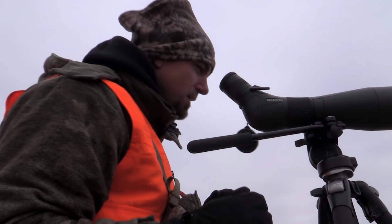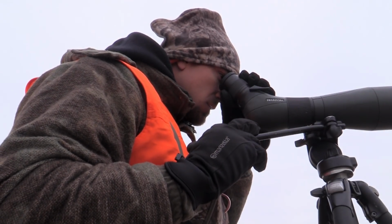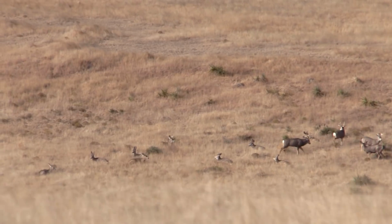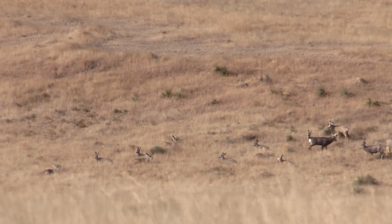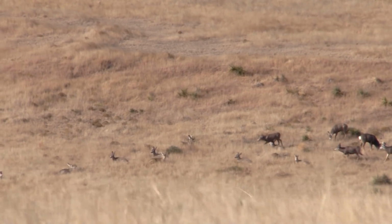It is freezing here in Kansas. 30 degrees colder than it was yesterday. We are bundled up. Kregg spotted a couple deer this morning feeding late in the morning. Kregg got the spotting scope out, saw there was a couple that we didn't get a good look at. So we snuck up around them. Sure enough, there was a buck in there we haven't seen. We didn't see him last night, we didn't see him this morning when they were sneaking up. So he's that size where we're trying to put a couple inches on him.